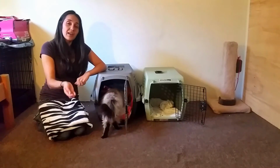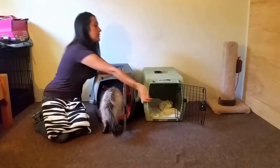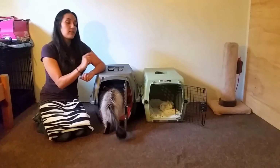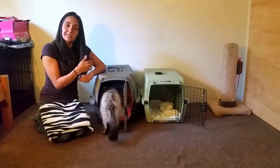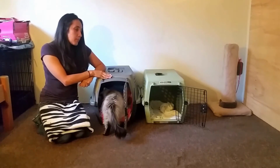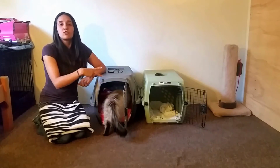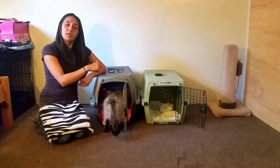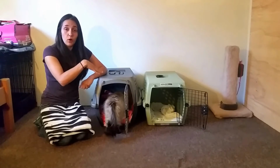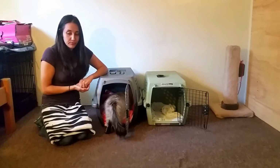What I like to do as well is when I'm chucking biscuits inside, I'll chuck the biscuits so that they hit the back of the kennel, like that. So then they hear this noise and it creates a positive association that every time they hear that noise, they know there's biscuits inside the box, and then they're going to come and explore the box to get the biscuits. If they are nervous of you being around, they'll hear this noise, and then as soon as you go out, they'll know that the biscuits are in there and start to explore it when you're not around. But then as they build up their confidence around you and around the box, they'll start to explore the box as soon as they hear that noise because they know it means treats.